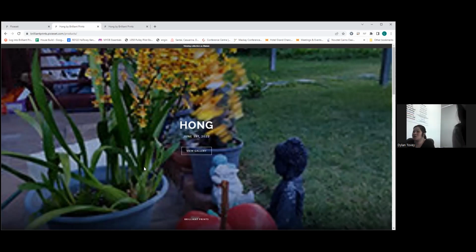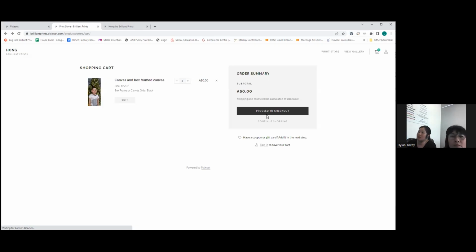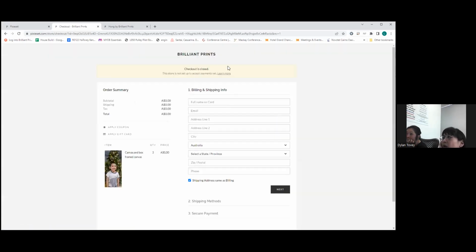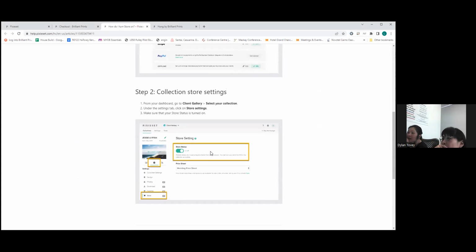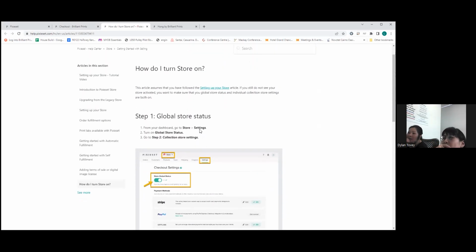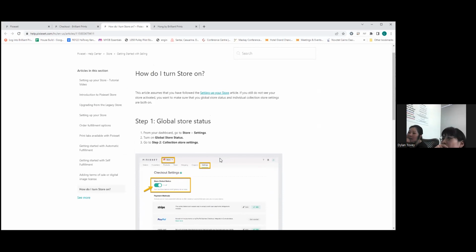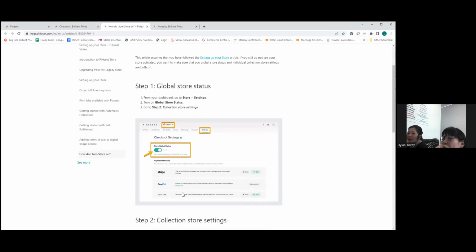When you proceed to check out, I'm on the free version. If you're using the free version, you will get charged 15%. You need to double check, I think it is 15%. Yeah, 15%. I'll just show you. You need to set up your store to accept payment, whether it be Stripe, PayPal, or offline, so it'll be like through funds transfer or something like that.